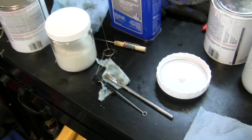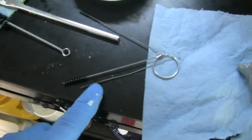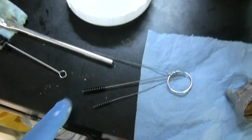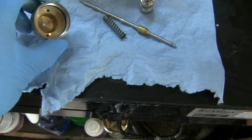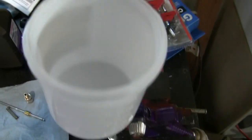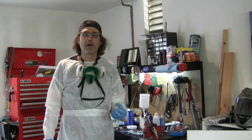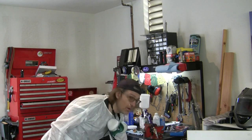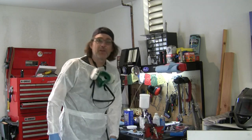But again, I can't get that in California. And I went ahead and bought this set of small brushes that, well, came with the gun, but this set is worth an extra couple of bucks to get into the tiny little holes of this tip, this nozzle. And 10 minutes of cleanup is well worth it to me if I'm getting a good result and not spending a bunch of money on throwaway rattle cans, which I certainly have done a lot of.